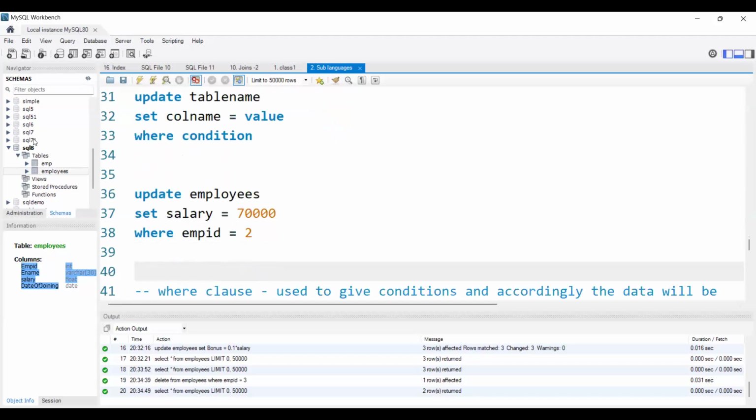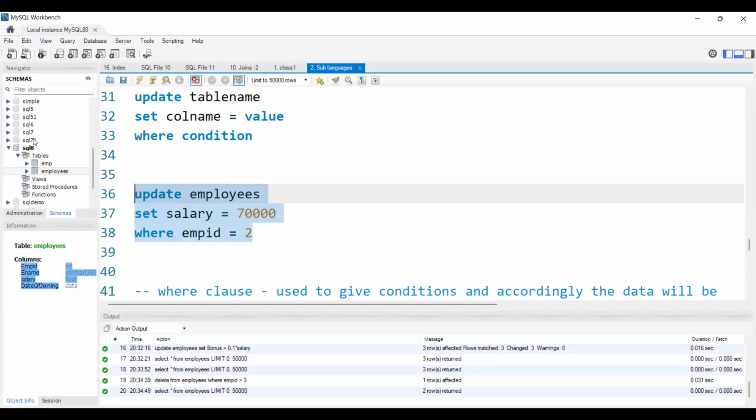In this example, if I forget the where clause, this salary will be given to all the rows. In real time also, if any developer knowingly or unknowingly forgets the where clause, whatever value I try to give will be applicable to all the rows. So we get this kind of problem in real time.